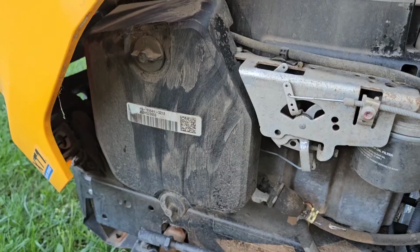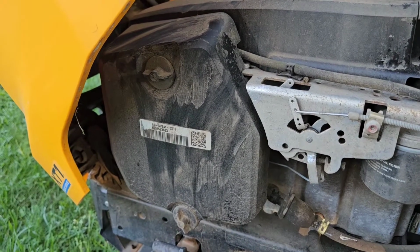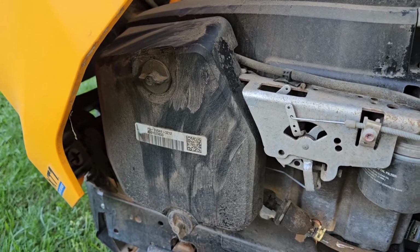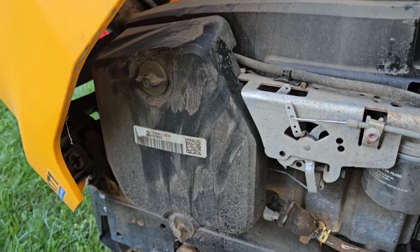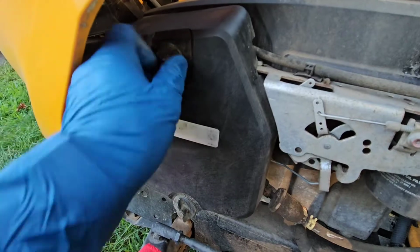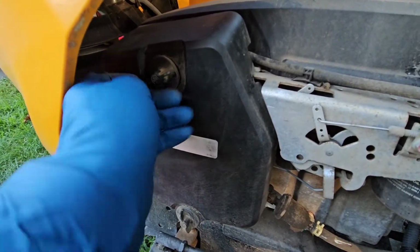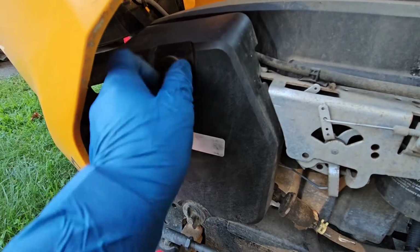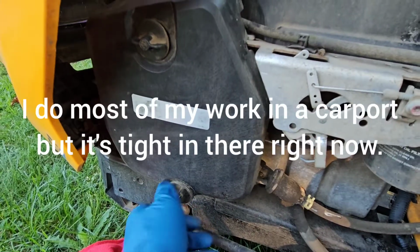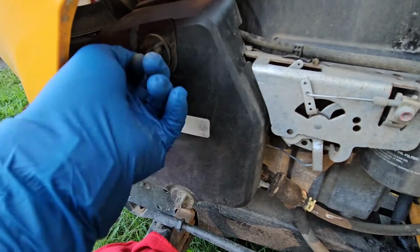We're going to take the airbox cover off and inspect the air filter too, because to be honest with you, I've never replaced it. I've taken it out and cleaned it out a couple times, put it back in, but it's been a little while, so we'll have to check that out. I would normally do this inside, but I have a lot of things inside a little shed right now, so I'm going to stay away from being in there. Doing it just out in the yard gives me a little more area to work around the machine.